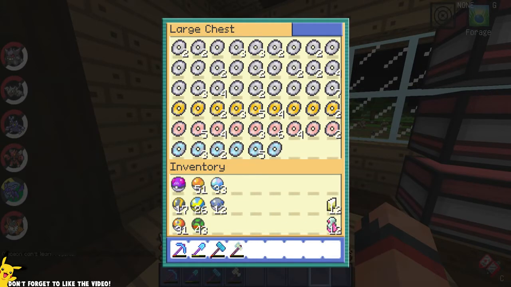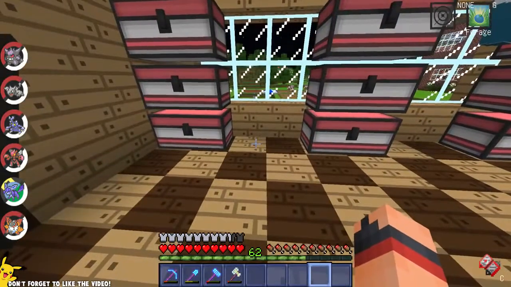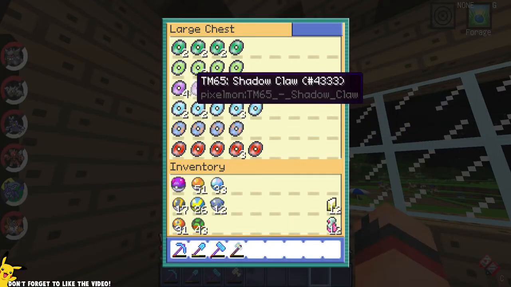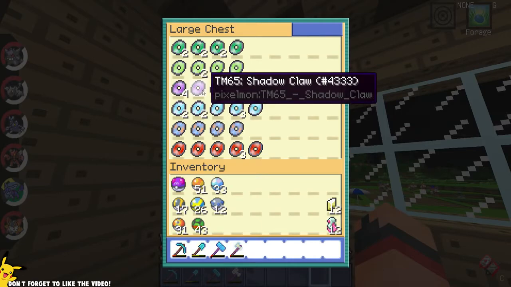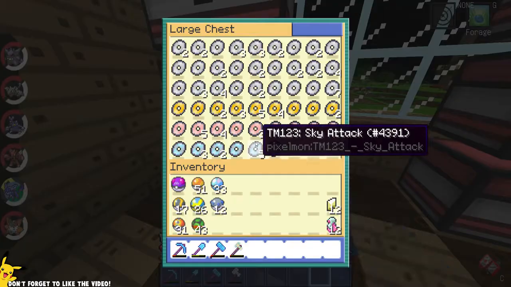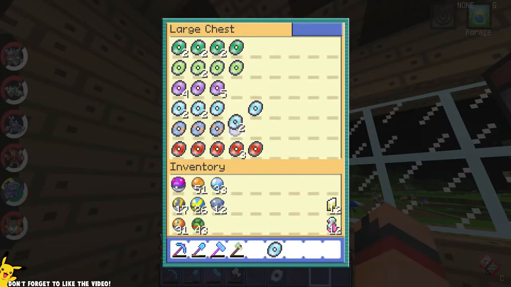Glaceon moveset. What is a good Glaceon moveset? Ice Beam, Blizzard, Shadow Ball. Shadow Ball. Don't know. Do I have any Shadow Balls? Curse, Shadow Claw. I know Shadow Claw. Blizzard, Hail. Hidden Power, Shadow Ball, Hail. So Hail seems to be a good move. So let's go back in and grab Hail. Grab that.